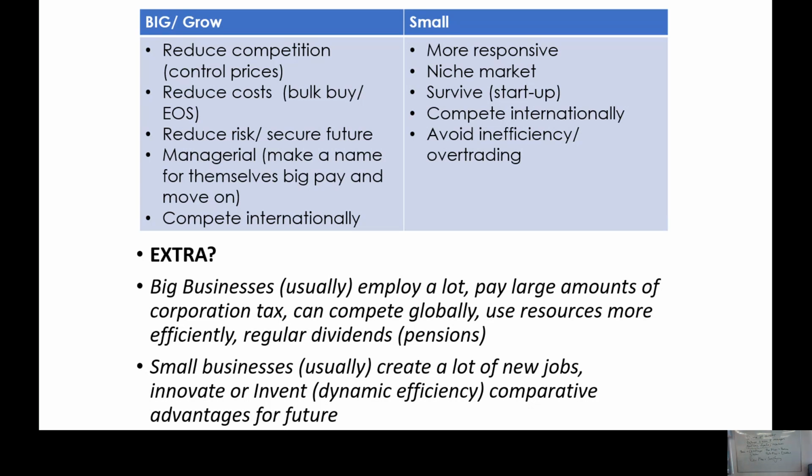Small businesses tend to create new jobs. So big businesses employ a lot of people, but the things that will get us out of a recession will be created mainly by smaller businesses increasing their jobs. And they tend to be more innovative or inventive. So our new products tend to have come from new businesses. And also they can gain a comparative advantage. So if you're thinking across to the trade that you're doing through globalisation, this can improve a company's comparative advantage as well by gaining a new business.